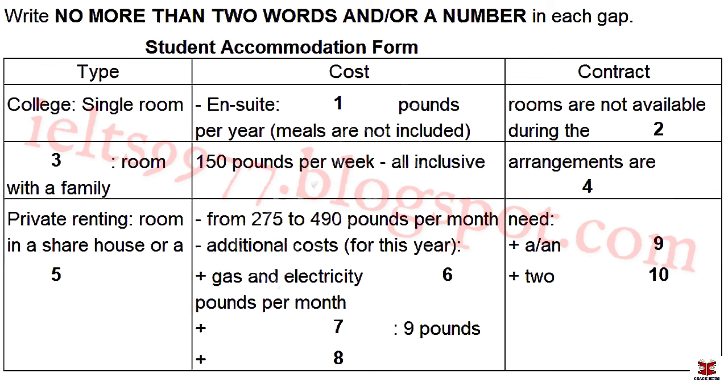How much would that cost? Well, it depends. For a standard room, you're looking at £3,276 for the year. That's just for a room with wash basin. Or £3,834 if you want an en suite — that's with your own small bathroom. That's more than I expected. It does include heating, which is quite a saving because energy costs can be high, especially in winter.